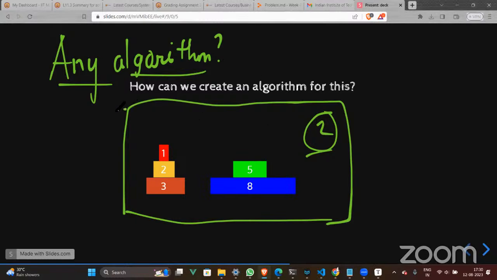Let's go from the basics. Let's stick to the basics. Constraints are there, like 10 to the power 9. So yeah, we have our constraints, but what is the natural algorithm? We'll leave binary search now, we'll come back to it later. But what is the natural algorithm we can think of now?